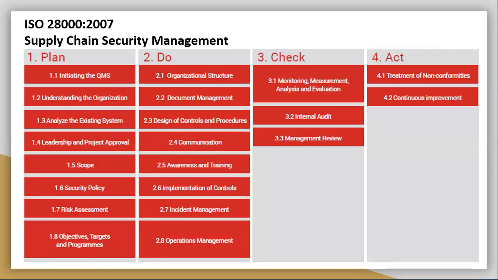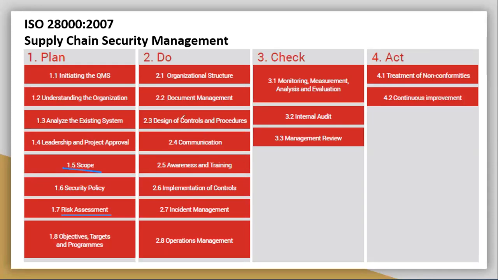So ISO 28000, the 2007 revision, divided the risk management phases into 4: the planning phase, the do phase. So you hear this acronym, PDCA: Plan, Do, Check, Act. In the planning phase, it's all about your what? Your scoping. You do your risk assessments and so on. That's in the planning phase.